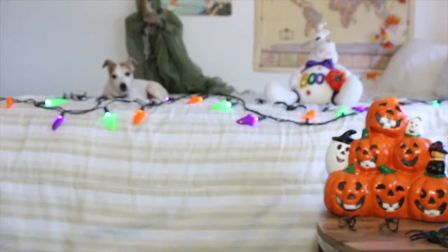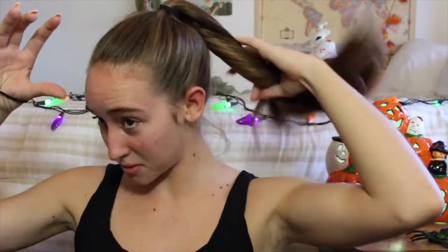If you guys are interested in knowing how to get this look, just keep watching. Let's get started. First I'm gonna put my hair up — much better. Now that my hair is out of my face, I'm gonna put it up a little farther because I do not want my hair hitting the liquid latex since it's hard to get out. The first thing I'm going to do is lighten my skin color, so I'm going to use this white face paint and mix it with some foundation that's a little lighter than my skin tone. I'm actually using the L'Oreal Infallible Pro Matte Foundation.